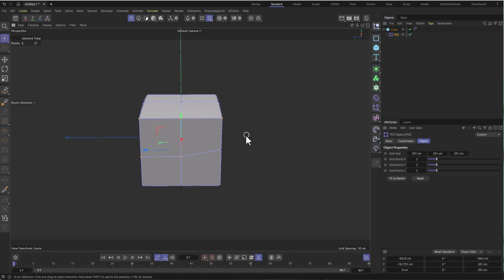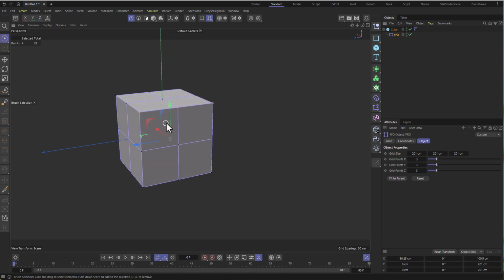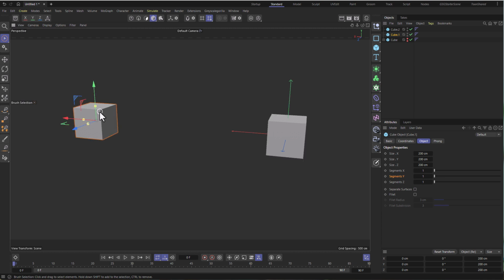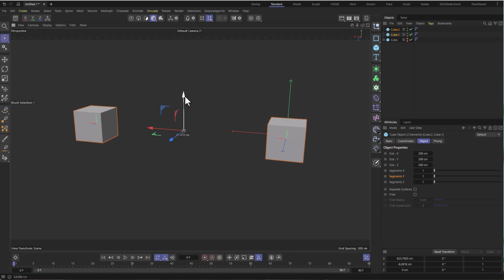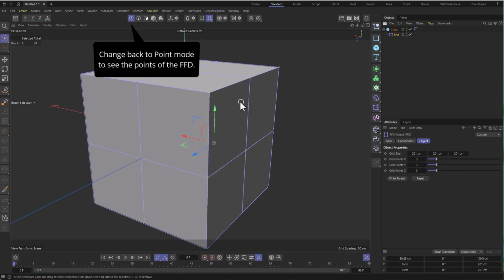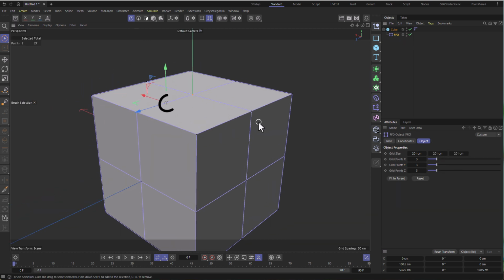Quick thing I want to say about selecting points and selecting objects. Your axis will always be at the average of whatever you are selecting. So if I'm selecting only one object, my axis, if I have not changed it, will always be at 0, 0, 0 of that object. However, if I'm selecting two objects that are away from each other, my axis will be at the average of where these two objects are. Same thing works with points. If I'm selecting 2 points, my axis will be in the average of where these 2 points are positioned.